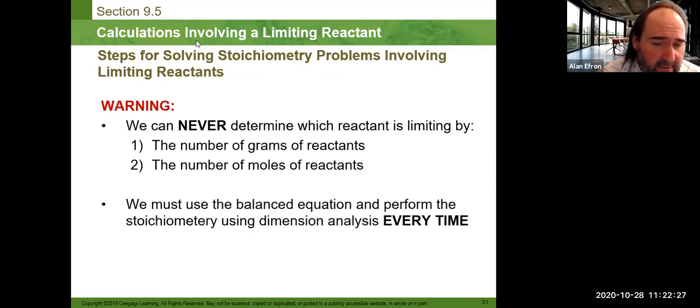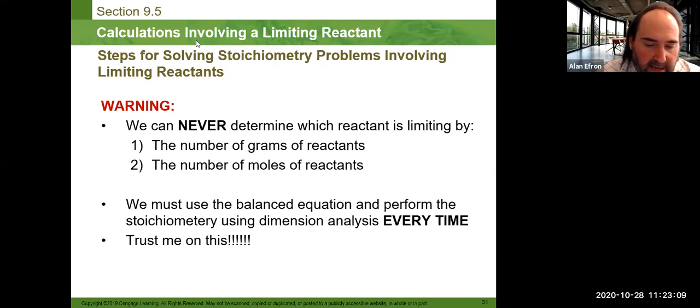Again, a reminder that you always want to do this calculation. Sometimes people think, well, I'm starting with 5 grams of A and like 2 grams of B. Well, I'm starting with 2 grams of B. That's got to be the limiting reagent because it's the smallest amount. And that's not always the case, because it's really based on the stoichiometry, the mole-to-mole relationship. So you can't always determine, oh, this is starting with less grams, so this is going to be our limiting reagent. You do have to do the calculation. Because of the stoichiometry, it may actually be something different than that. So sometimes people just look at it and go, I know for sure it's the smallest, it's going to be it, and it's not going to be that always.